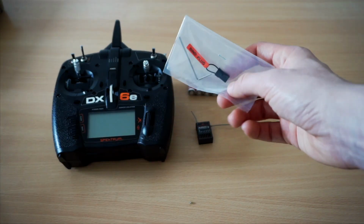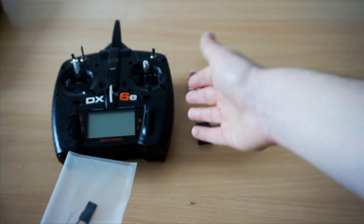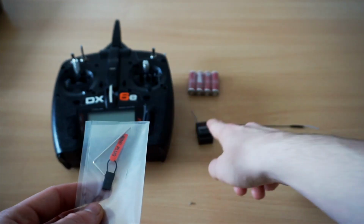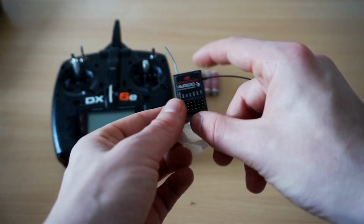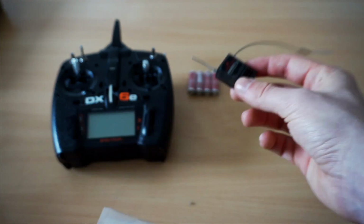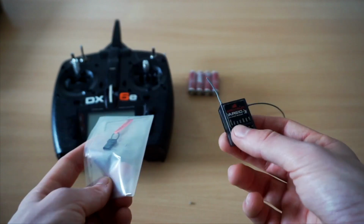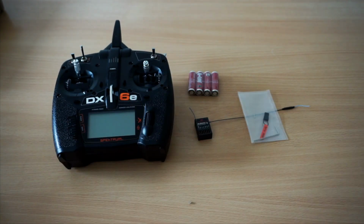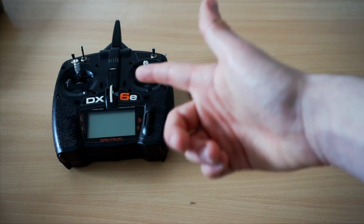You also get a bind plug. This is used to connect your transmitter to your receiver, and you do that by plugging this into one of these channels here, or one of these pins I mean. So we'll have a video on how to do all of this in the future, so comment down below if you want to see that. That's good, you get all of this stuff in the package.